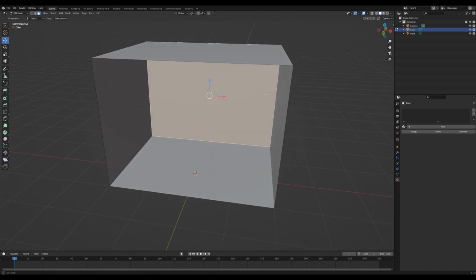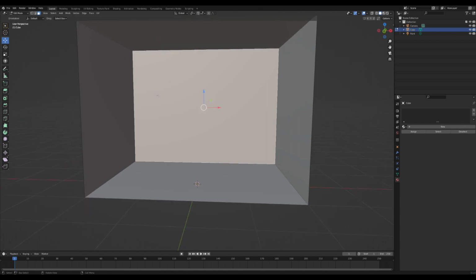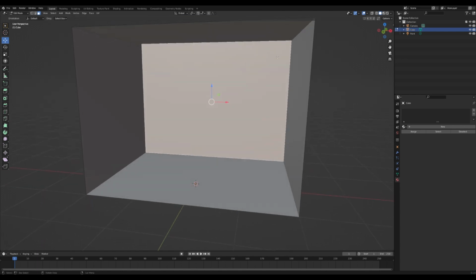Okay, so now that we've got kind of a basic room going here, I think that we should add in kind of where the windows are gonna be. And this is way too big for a window, but we can divide it out a bit smaller so we have more space for the windows and for the walls. So if you look on our toolbar here, you'll see that we have this thing called loop cuts, and I'm gonna select that.